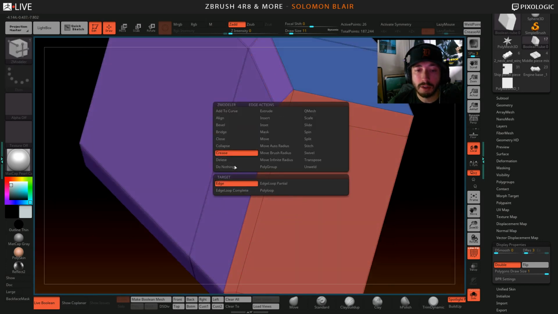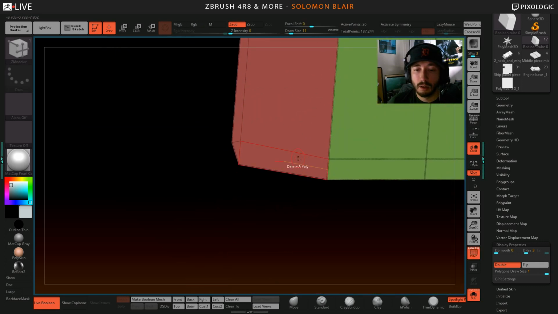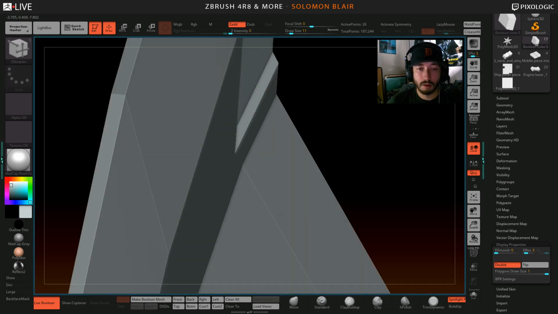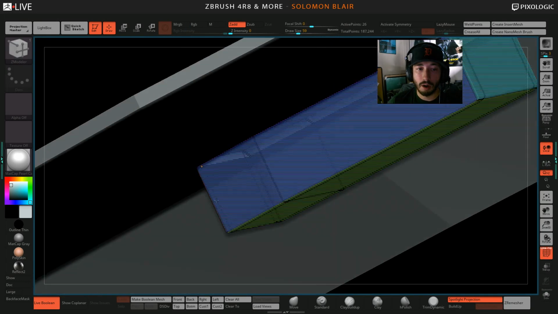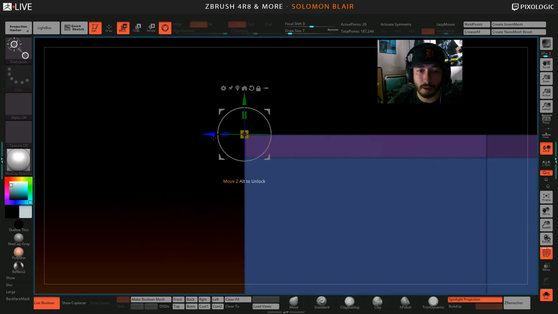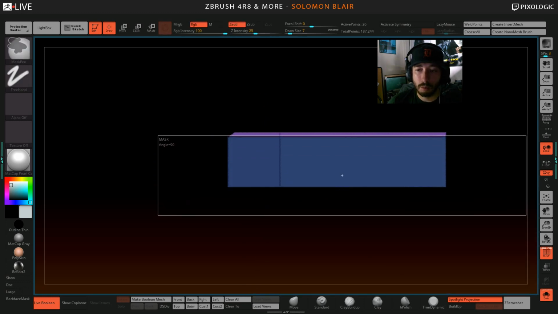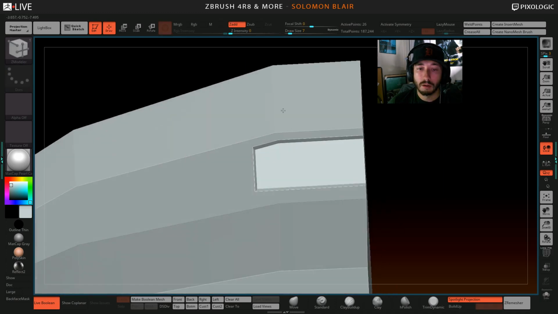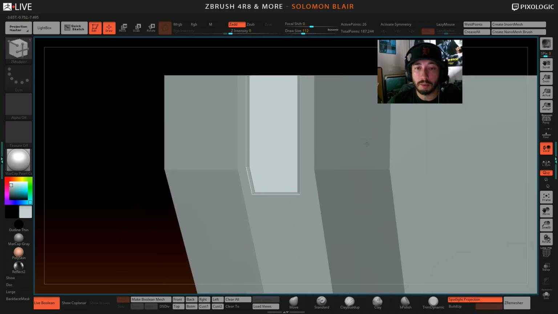Make sure I crease those edges. So I'm going to smooth it a little. I want to make sure I hold those creases. There we go. Alright, so what was I doing? Oh yeah, that's what I'm doing. I just want to take this lip, go that way, and give it a little more room. There we go, cool.